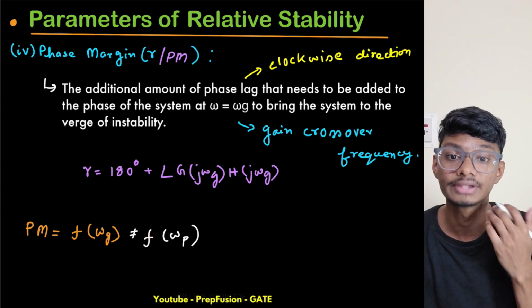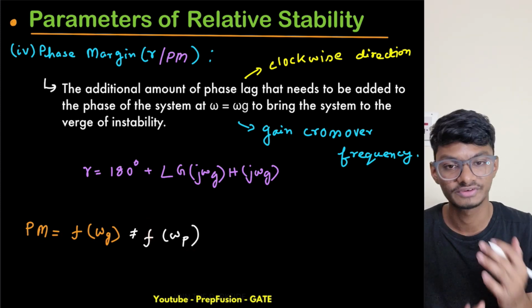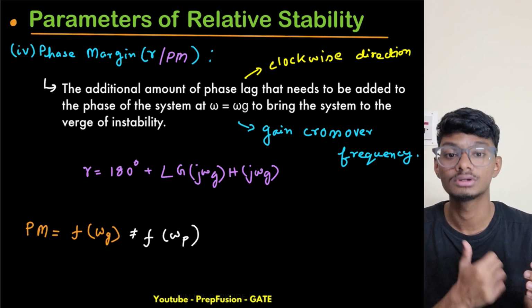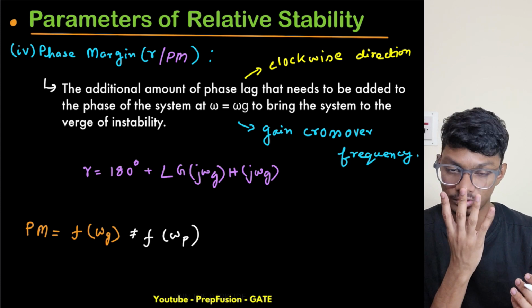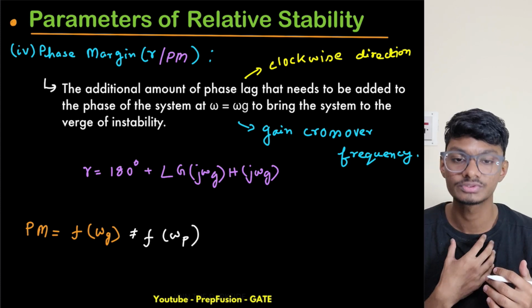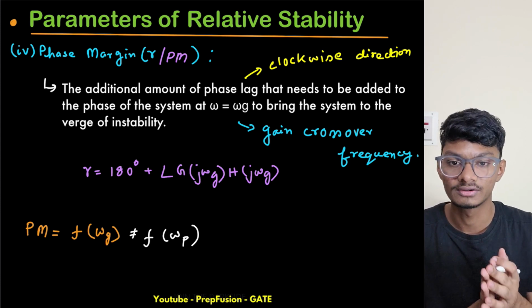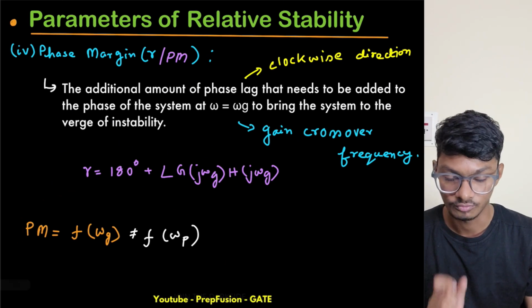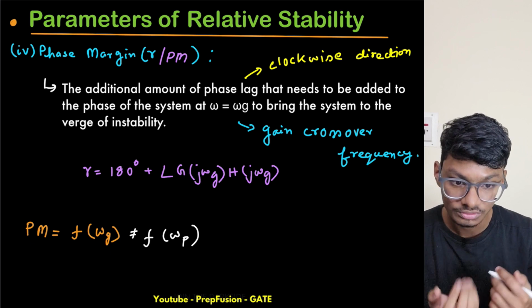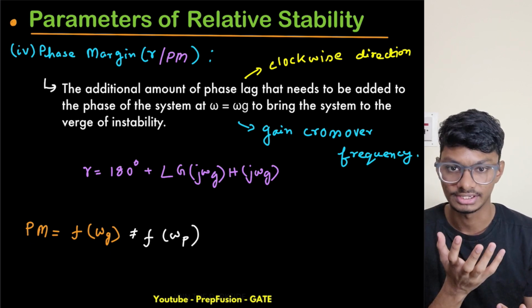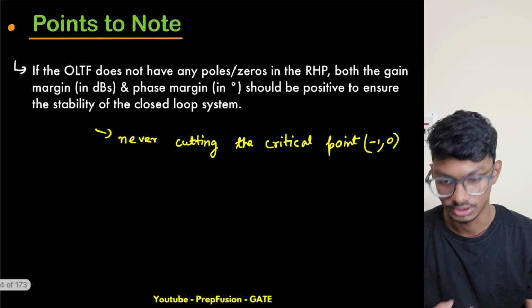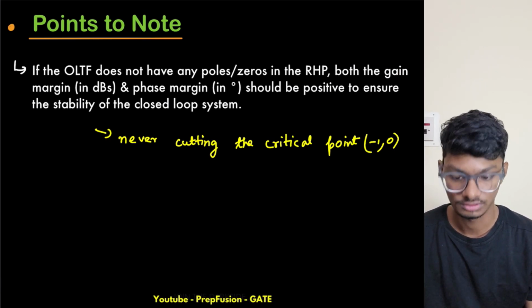Generally we tend to get confused between gain margin and phase margin, because we have four things: gain crossover frequency, phase crossover frequency, gain margin, and phase margin. Between these four things, we generally tend to get confused. To not get confused, we write it like this, to understand what is a function of what. You can put all these things in your short notes to quickly revise, so that you can easily recall what you studied in the long lecture.